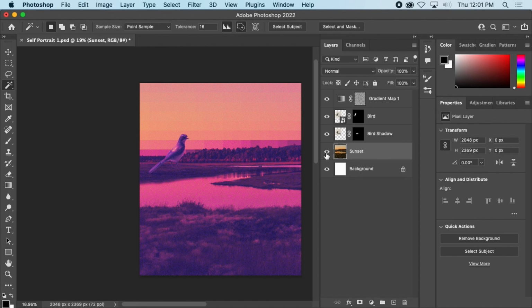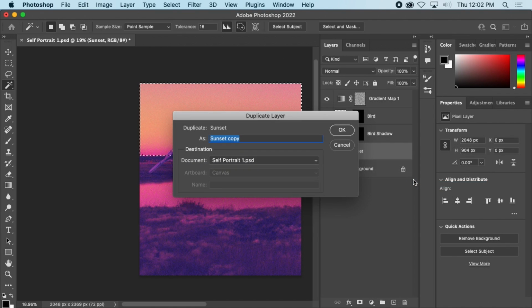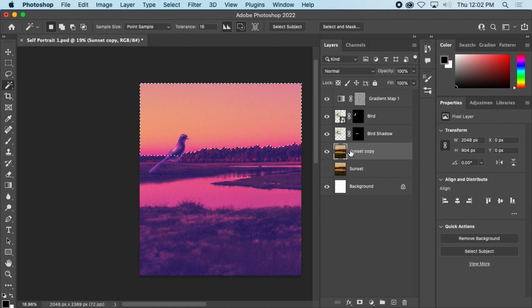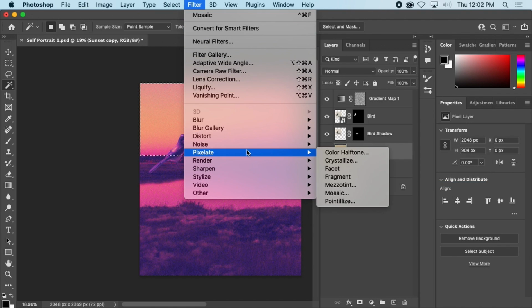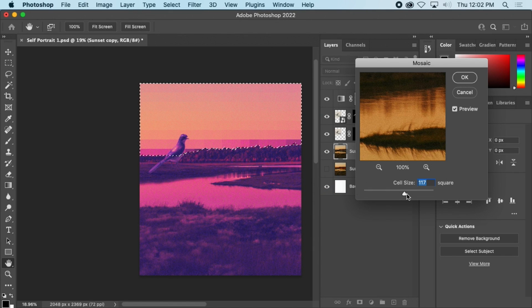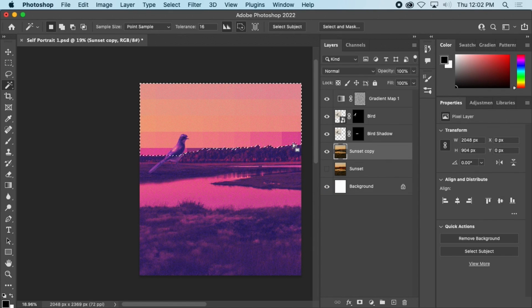So now this sunset image, I can't undo that. So what I might want to do is make a copy of that layer and apply it to a different layer, or I could do it as an adjustment layer. So let's just duplicate my sunset. And then I'll apply my filter. I think I did this one, yeah. And so I can stylize. And there's a lot of different adjustments. There's a lot of different filters. There's a ton of different stuff you can do with this. So you guys can play around with that.